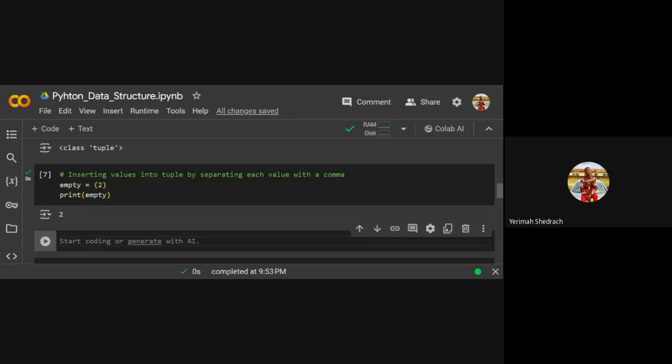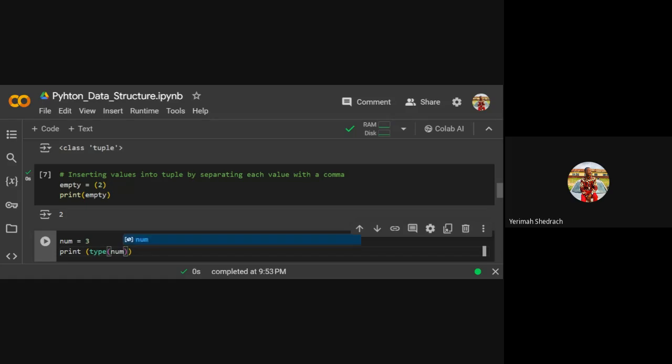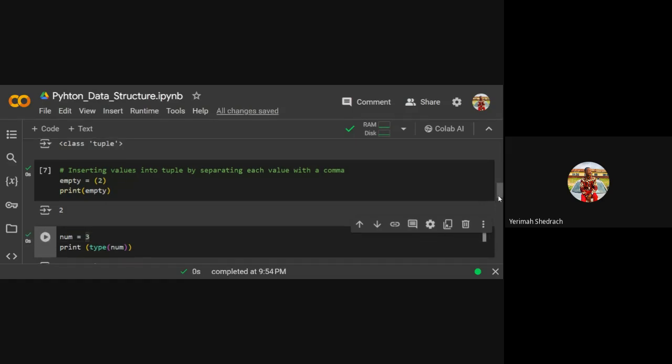If you say okay, let me use norm is equals to 3. I put 3. Then I can say print, put my bracket, type norm. Now, if I print this initially like this, it will tell me that my norm is an integer.